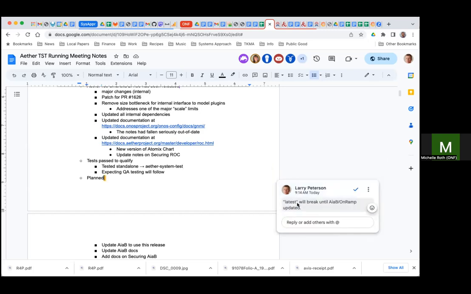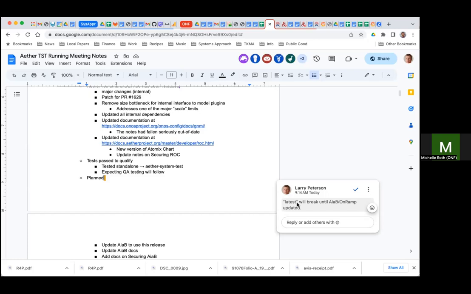Coming back to the point I was making for Aether in a box and Unrec, we probably ought to make latest not the default, but have something else that's called stable. And stable implies that you've already been through the integration testing. There could be a point where latest gets you component testing, but not integration testing, and therefore it might fail. Yes. That's very well put, Larry. Thank you. Okay, so let's make that the plan of record for now. And we can debate exactly what we call stable.